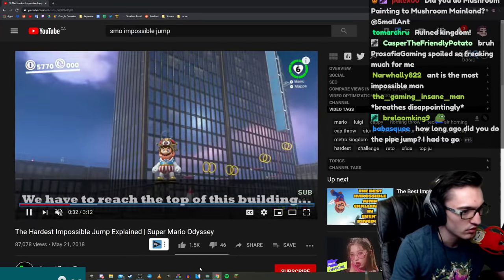No, there's no way it's this easy. Is it? Oh my god. Actually, it might be a little bit difficult because we don't have Cappy. Still. Oh, we died. Okay. Oh, and assist mode doesn't even save you in this one. Interesting.